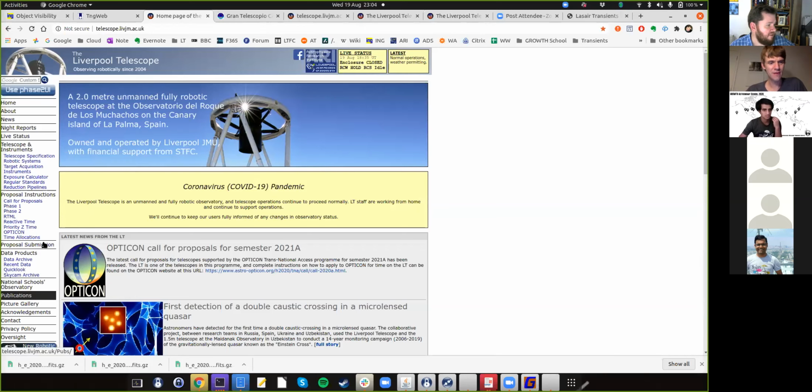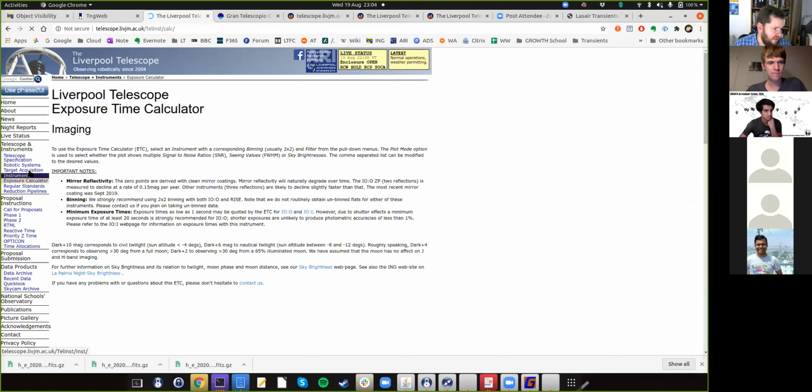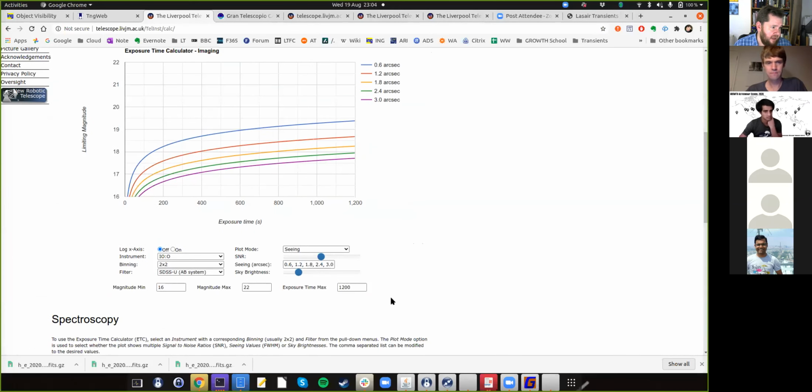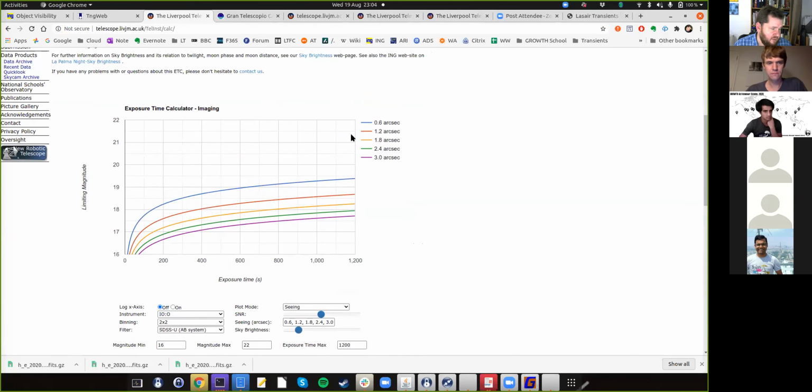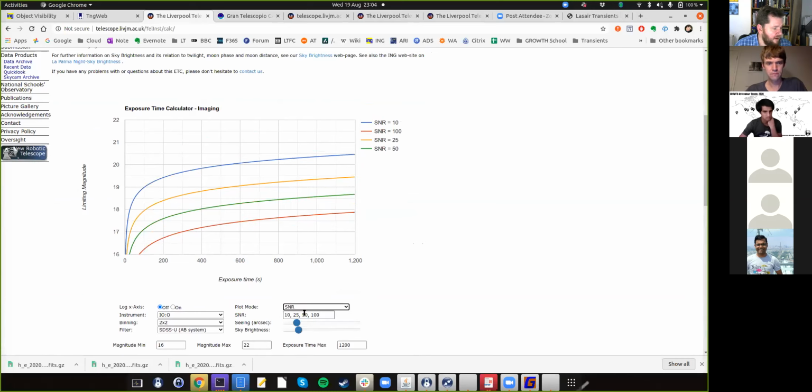On the LT website, there's an exposure calculator here. This lets you estimate the signal to noise you can get for objects of different brightness. If I put this in SNR mode, here we have the exposure time you need to get a signal to noise ratio of 10, 100, 25, 50, and this will be the limiting magnitude to get those signal to noise ratios.